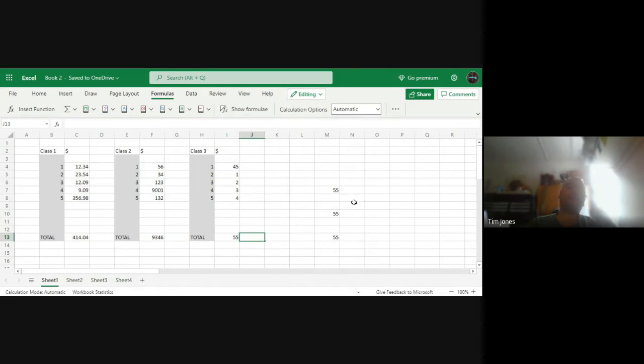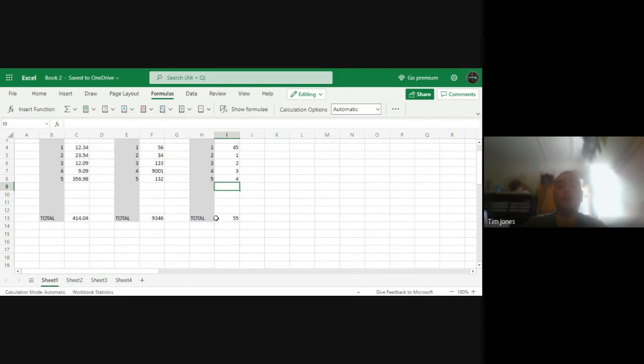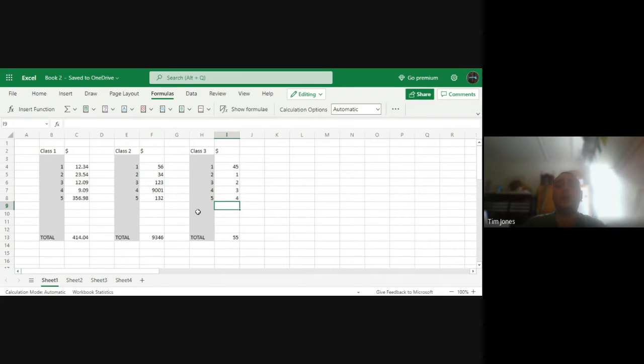So why formulas are actually pretty handy. This is pretty simple, right? It's pretty easy. But obviously, the larger it gets, the more time it's going to save you. But you can just set the formula up. Like this whole column here, the formula is set up. So now I can just put in new expenses. Spent $34 here, $54, $1. And it's going to keep automatically updating as I go.